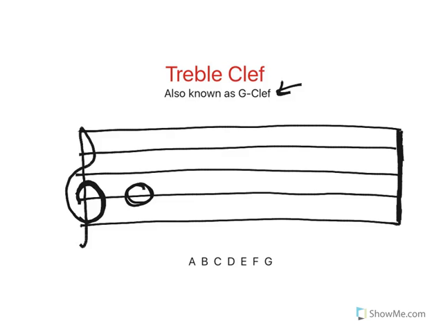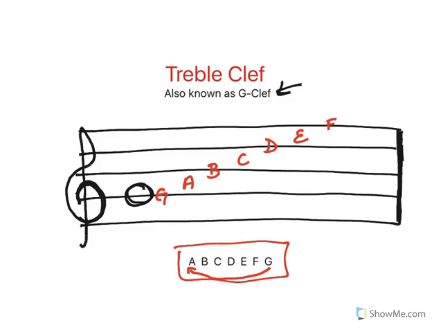To figure out the rest of the notes from there, we use the musical alphabet. These are all of the letters that you use in the musical alphabet. So if I start on G, and as I go up, I just go right back to the beginning of the alphabet, which means that this note is G, going up is A, B, C, D, E, and F, and then going down, I just go backward in the alphabet. So going below is F, E, D, and so on. So as long as you can remember that the treble clef highlights the note G, because it's circling that, you can figure out the rest of the notes from there.